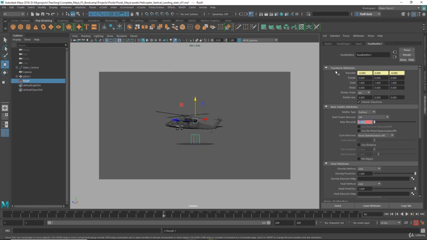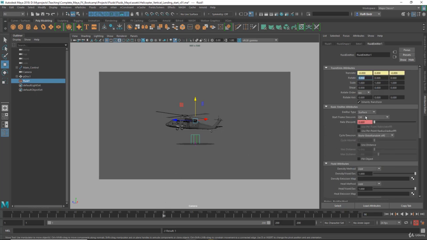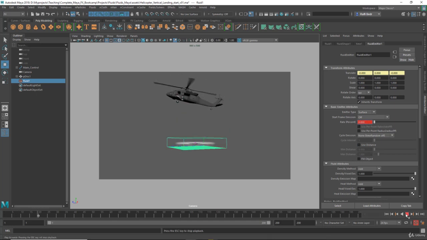By the way, you can disable the evaluation in order to scroll freely here. At frame 90, let's set that to 4. The reason I am not setting higher values is that the scene is too big, so you need to be careful about that. 4 is enough. Now you see the emitter gradually emitting smoke in the viewport.